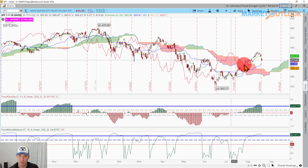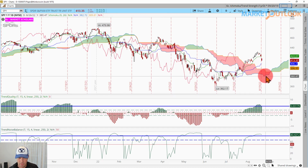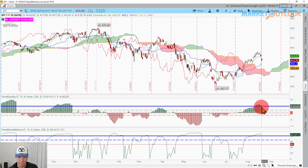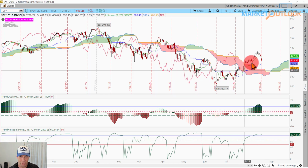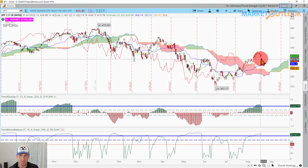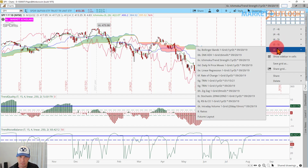Looking at the Ichimoku cloud, we are below the 9-day average here. That 9-day median price is what the green line is. But you are still above the blue, which is the 26-day median price. You're easily still above the cloud, and you actually still have a mature bullish trend because you're still above 5, barely, and you're still above 80. So, again, it kind of goes to show you how bullish we were, when the last two days have only kind of just dented what was a really strong bullish trend. It has not really even come close to reversing it yet, at least in some cases.